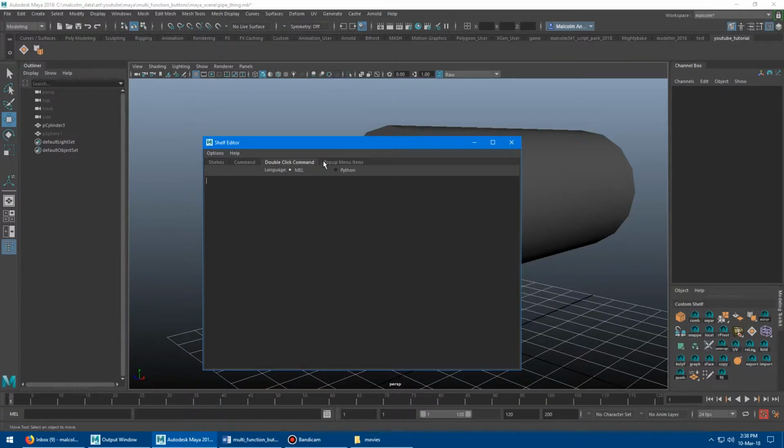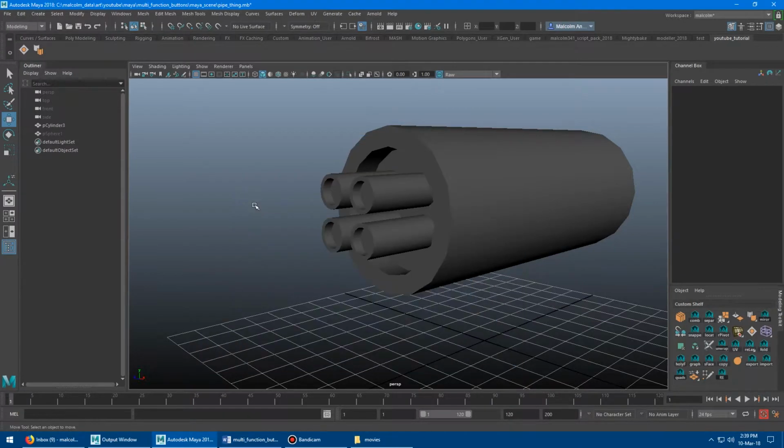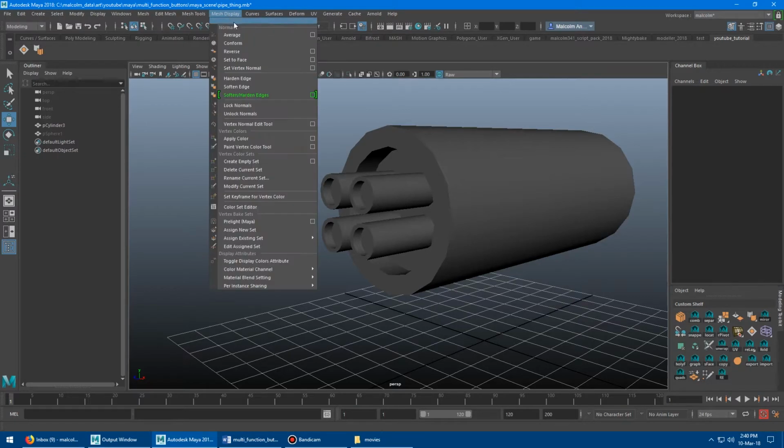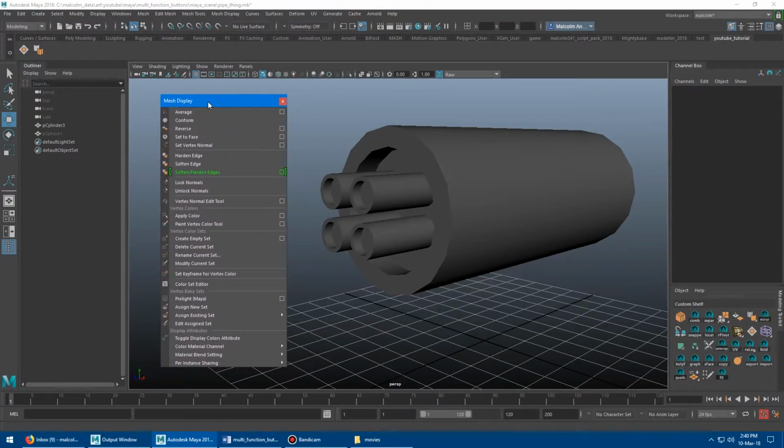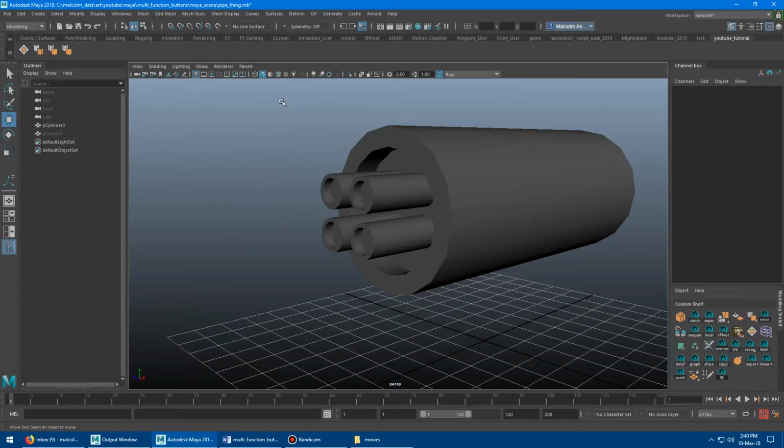And then on top of that, over here on the pop-up menu, we can actually add a little right-click menu that comes up and have as many commands in here as we want. So first we have to find out what commands we actually want in there. So we can use our same little trick that we did before, go to Mesh Display, just tear that off again. And we've already got Harden, so we know what that is. And then we need Soften, so again, hold Control and Shift, and then left-click Soften, it'll make us a new button, Soften. And then we can do the same thing for the Soften 30. Okay, cool, so we've got our three there now.